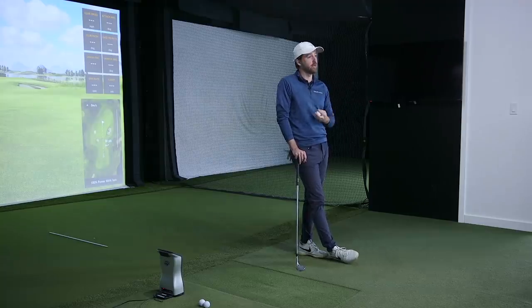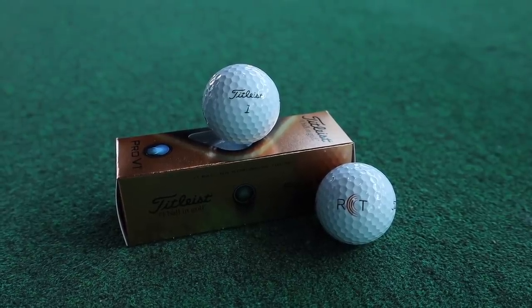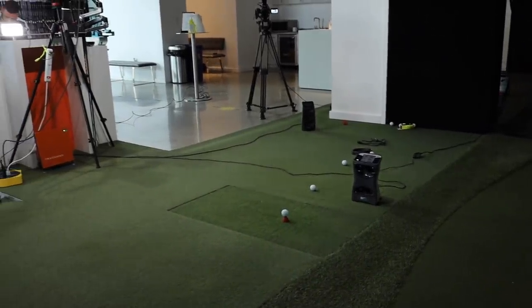You're pretty much guaranteed getting the right data every time, which makes your fitting way more accurate. It will be interesting to see who retains the IP — is this a Titleist thing, a Trackman-Titleist thing, or something other companies can license? The golf ball is not going to be cheap — it's going to be $85 a dozen. What we've got today is TrackMan set up in virtual mode with Foresight running behind it — the dream team — to see how the numbers coexist.